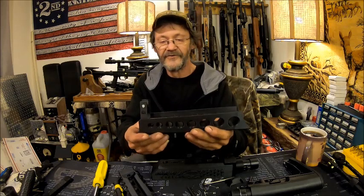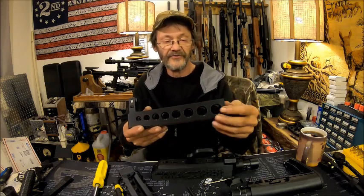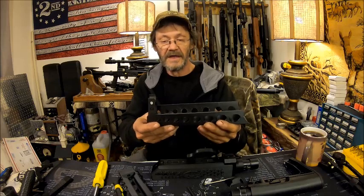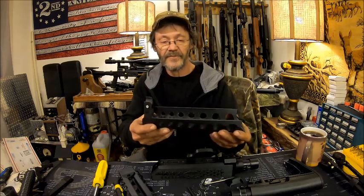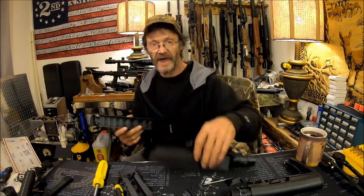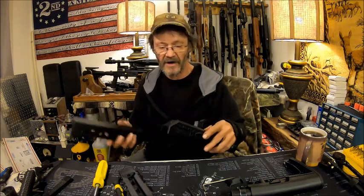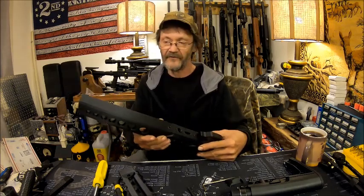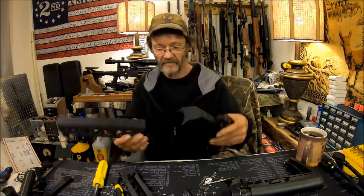So this is the new attachment we're working on. This is not nailed down yet. It's getting close. And we're gonna offer these also. So basically, if you have this stock, a Bison stock, you can just buy that as an attachment and have two different looks for your gun. Just slides right on.